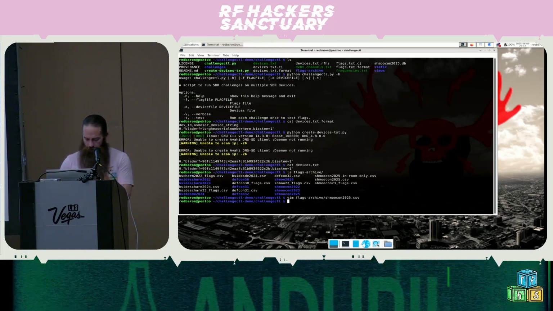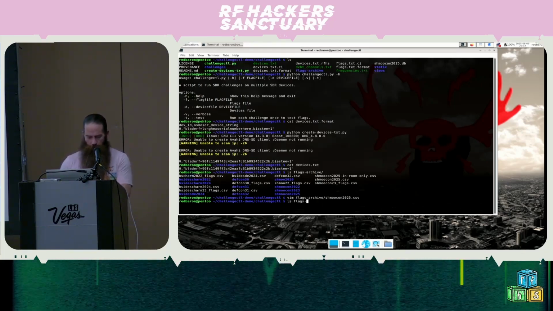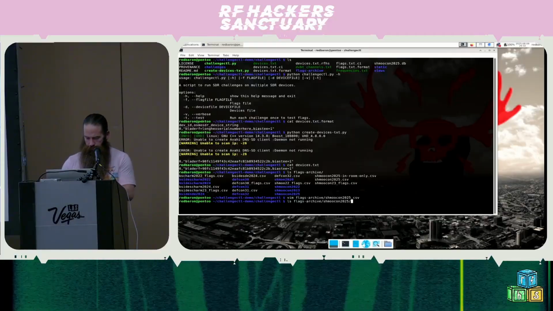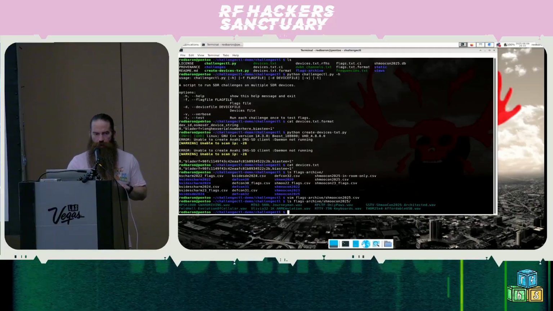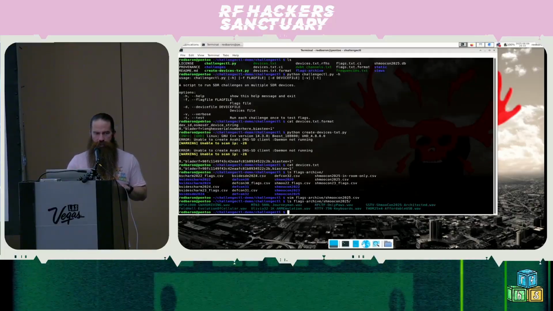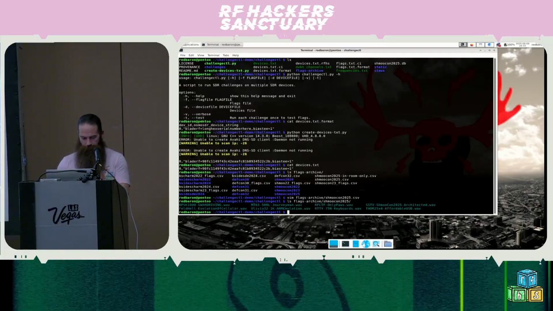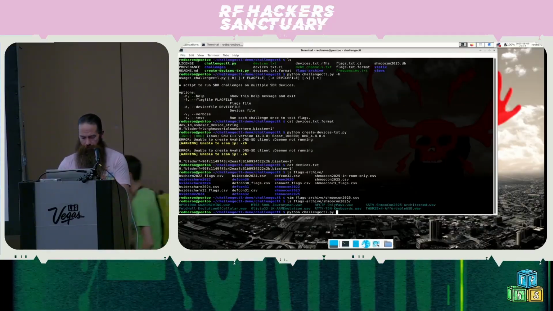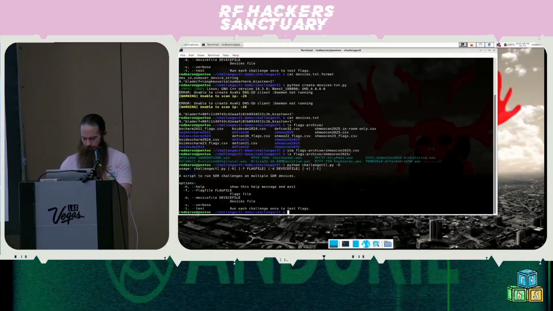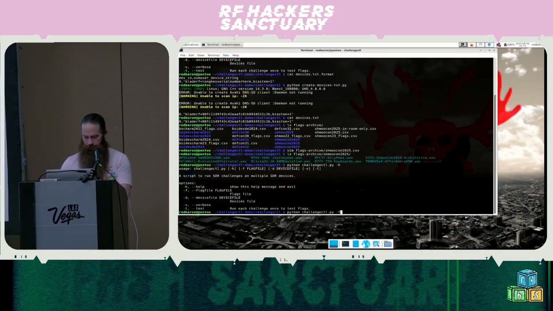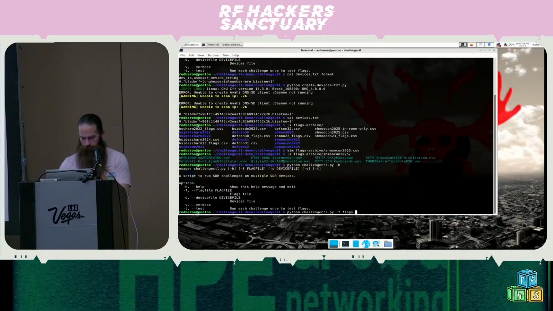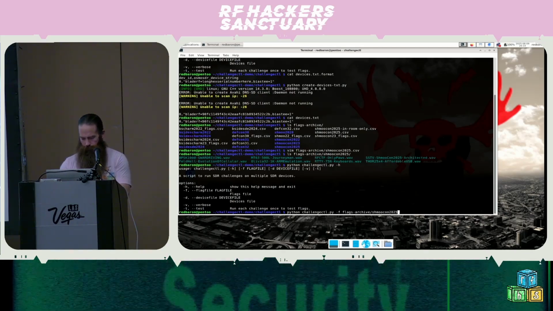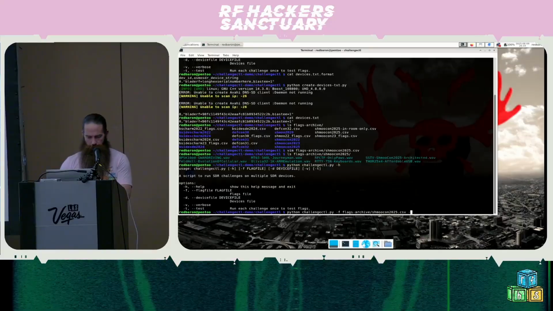Also in the flags archive, we have all the wave files. So these are all the wave files that were in that flags file. So this is exactly what we ran at ShmooCon. So once you have all that, all you have to do is run challengectl.py with the flag file and your device file.